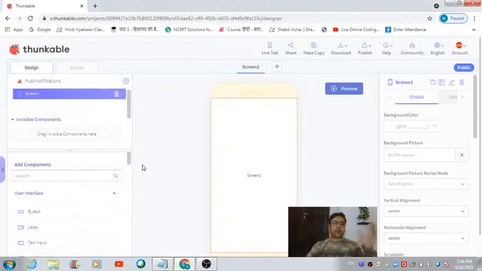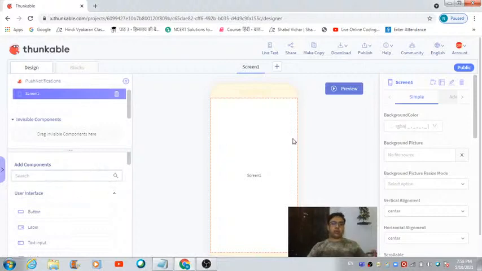Now, as I've told you in the previous lecture a couple of times, this window is divided into three different parts. In this first part, you'll be able to see all the components, and you can add them just by dragging and dropping them over here. There are two kinds of components we deal with on Thunkable: one is invisible components, and the second type is visible components.